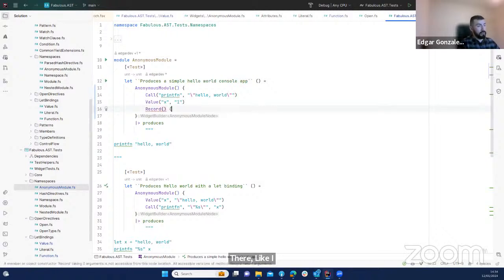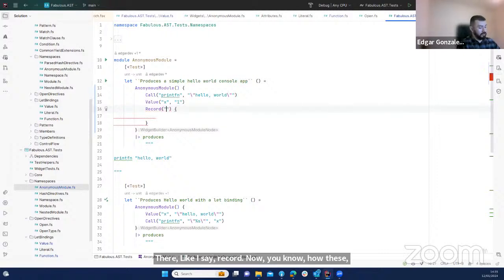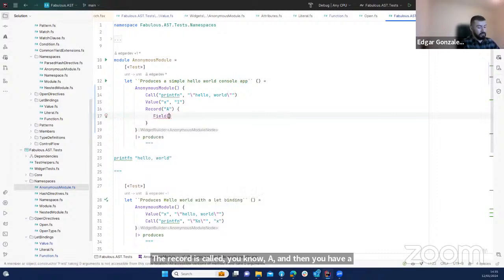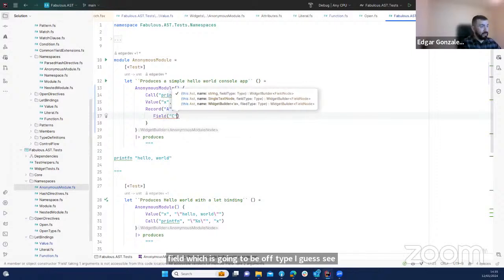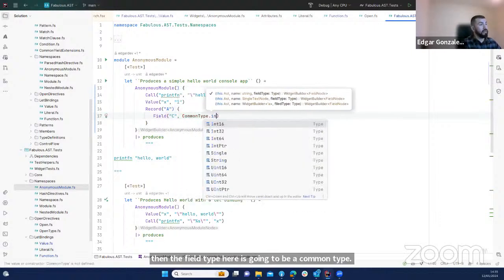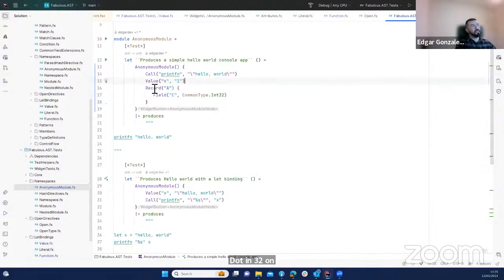You can pass the name of the record, which is called A, and then you have a field of type C, and the field type here is going to be a common type dot int32, and what this will do is generate a call, a printfn.